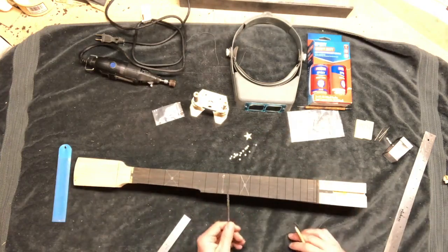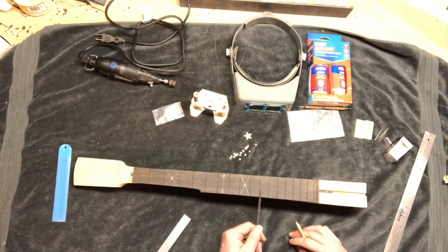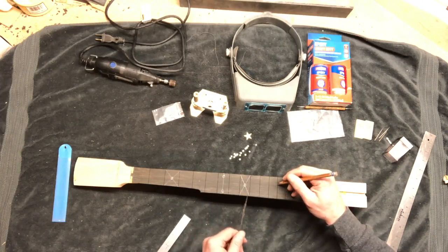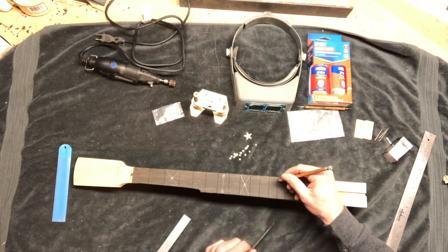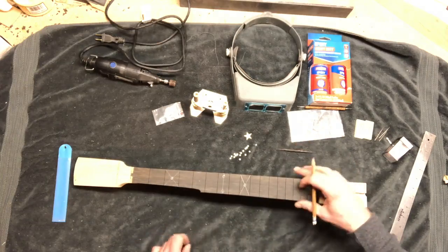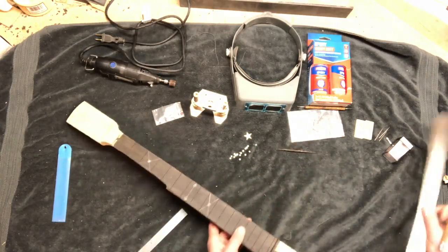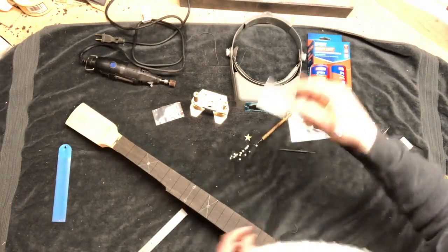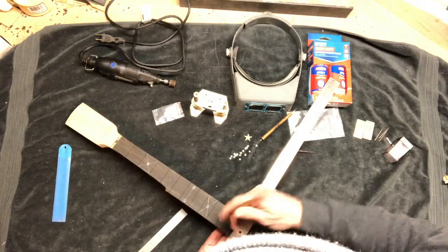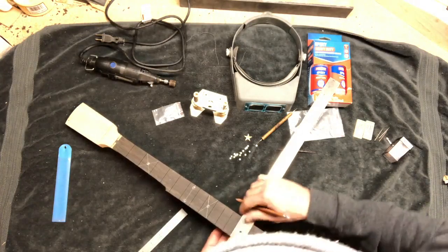All right, so we got 7, 9, 10, 11, 12. So always double check your frets. Make sure you got everything lined up right. 5, 6, 7, 8, 9, 10, 11. All right, so this is the 12th. And again, we're going to put two on there again. So I'll measure out again 1/8 of an inch from our string path.